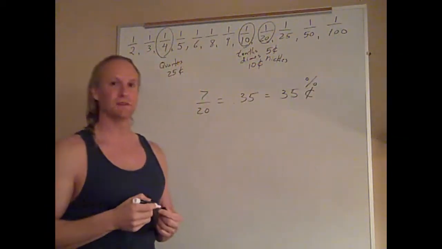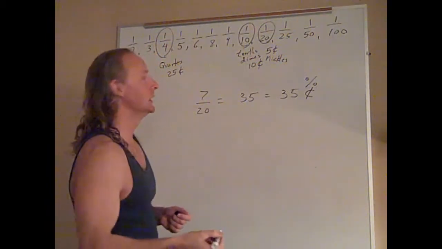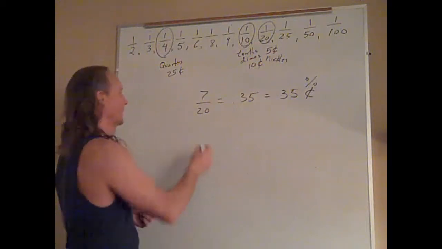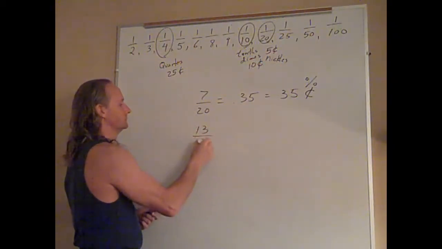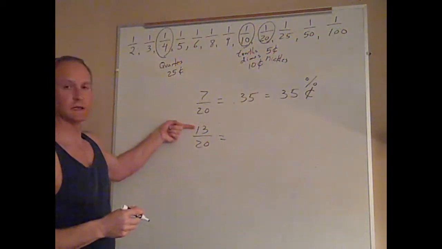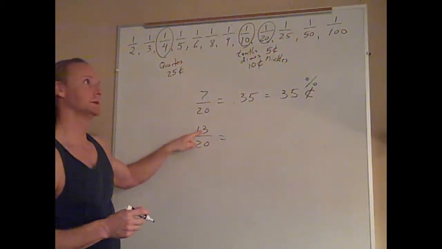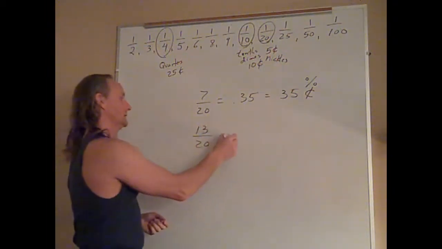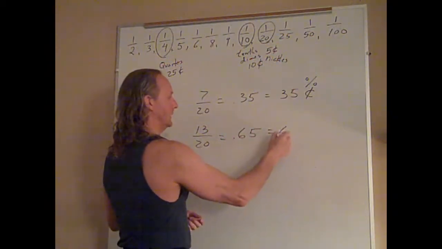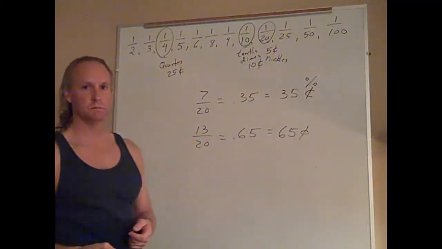Like I said before, these are extremely easy if you make proper connections with what you knew before, and Americans tend to be really good with money, so we can do money. How about 13 20ths? A little tougher. The 10 nickels makes 50 cents, and then I've got 3 extras. 3 more nickels after 50 cents is 65 cents. We can write it like this, which happens to be 65%.